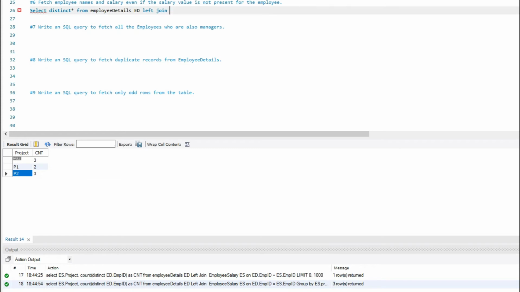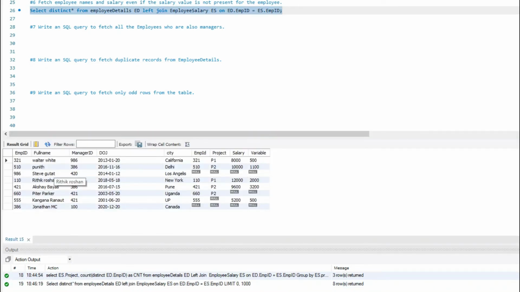It's the same condition. Cool. So if you run this query, you will see all the details of employees even if the salary is not present. Okay, so I think this satisfies the exact ask. If you have any alternate way to achieve the same, you can add it in the comment section.